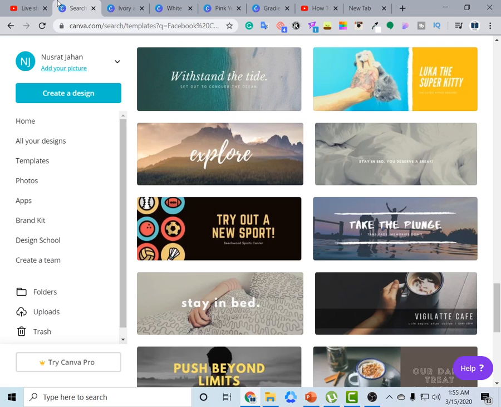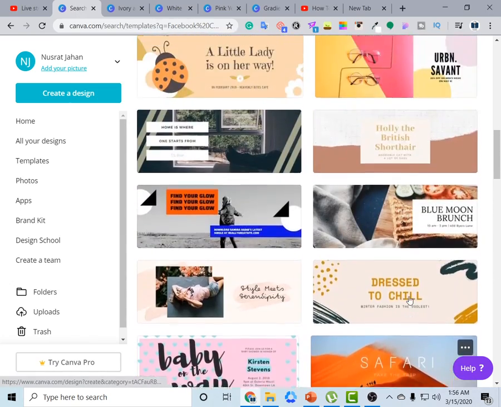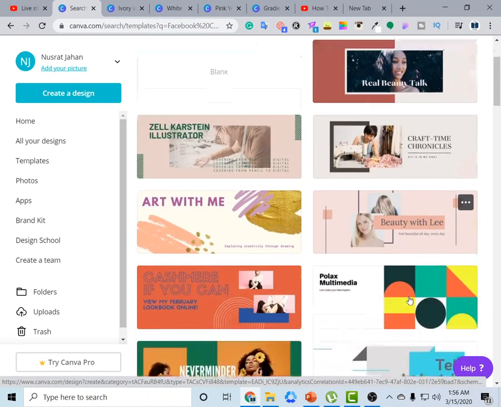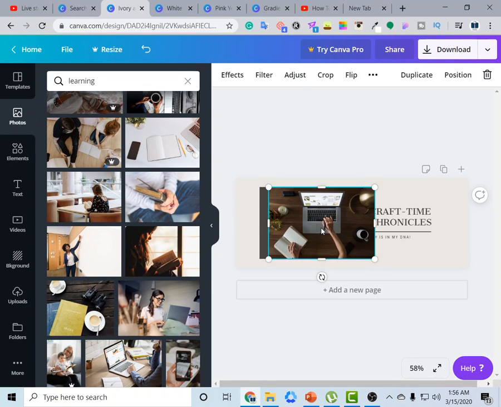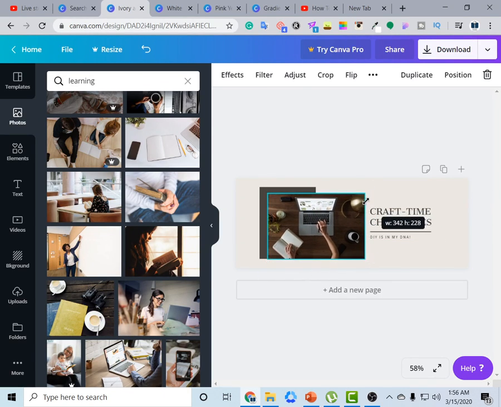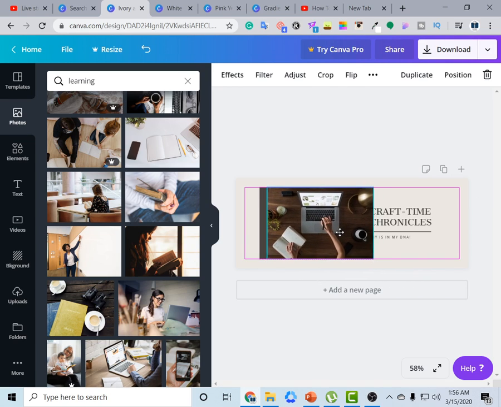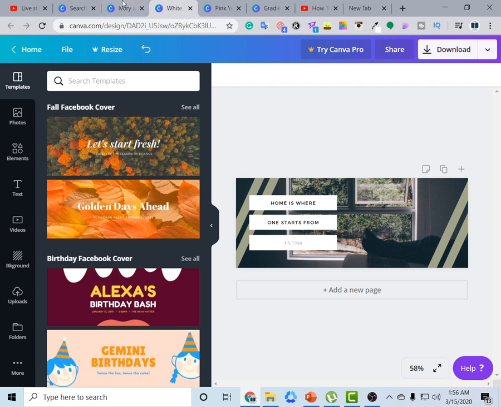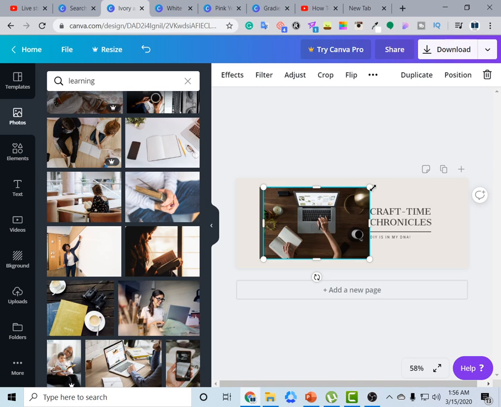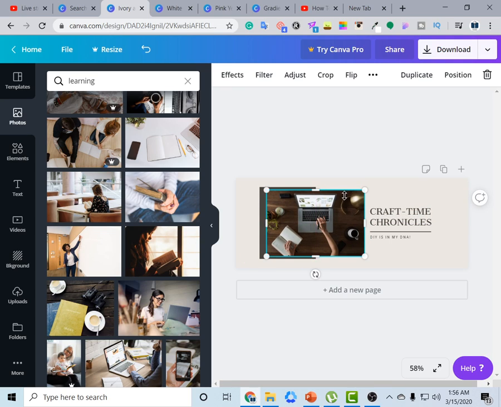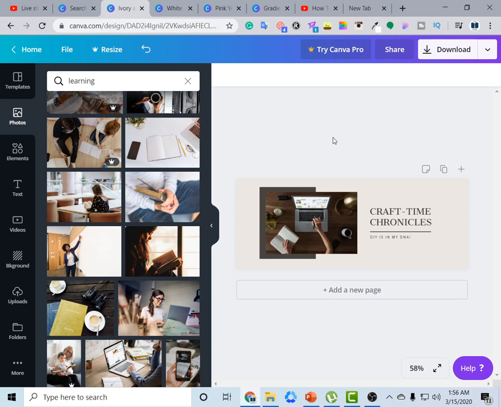I forgot the template. How was it? Let's check out the template again. I guess this one. Okay, so let's just decrease the size right here. Okay, and how was it, the template? Yes, now I see. Okay, so decrease a little bit. Alright, I guess now it is perfect.